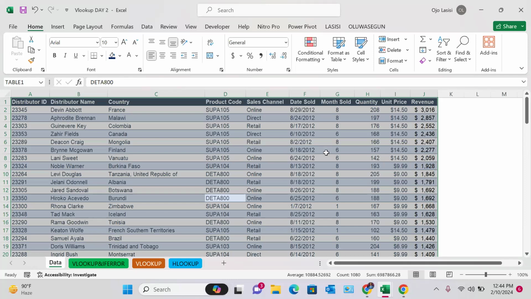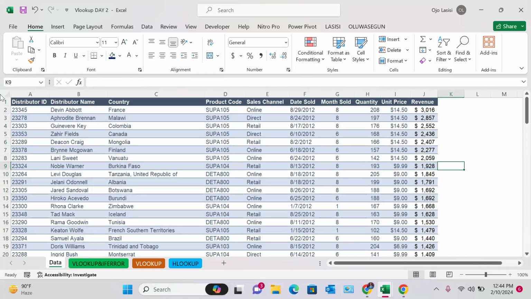But you have already named it. Yes, I've named it, but it does not change. Come back to the drop down. Click on that drop down. Do you see table 1 there? No.